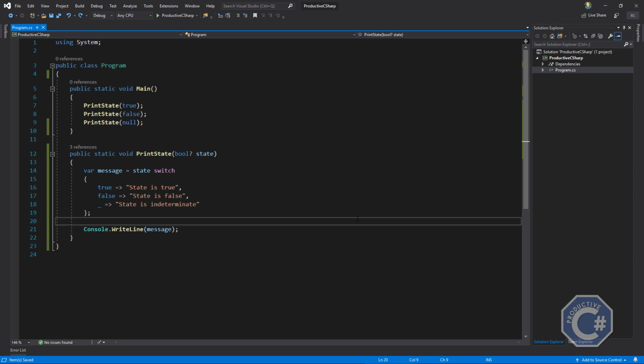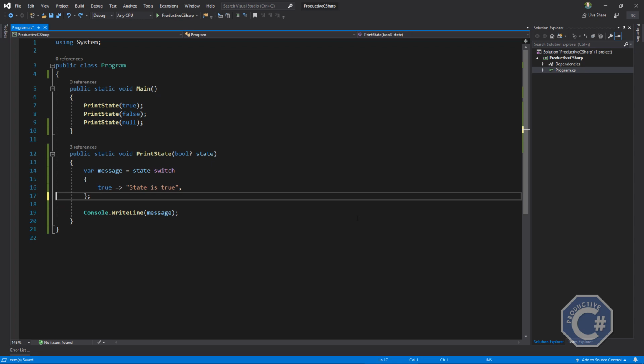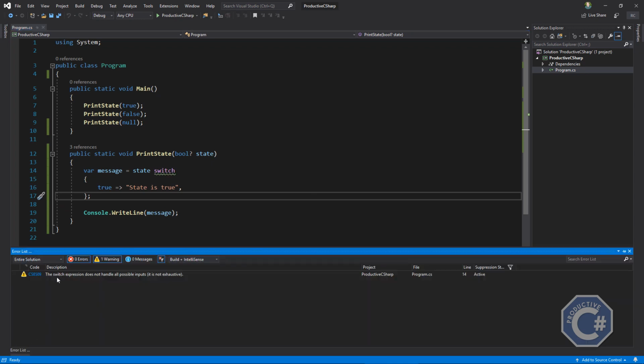There is another thing you need to consider: the compiler gives a warning if you don't cover all the cases in the switch expression. Let's, for example, remove these two lines here. If I now build, you will notice that you get the warning that the switch expression does not handle all possible inputs. It's not exhaustive. So that's a very important thing.